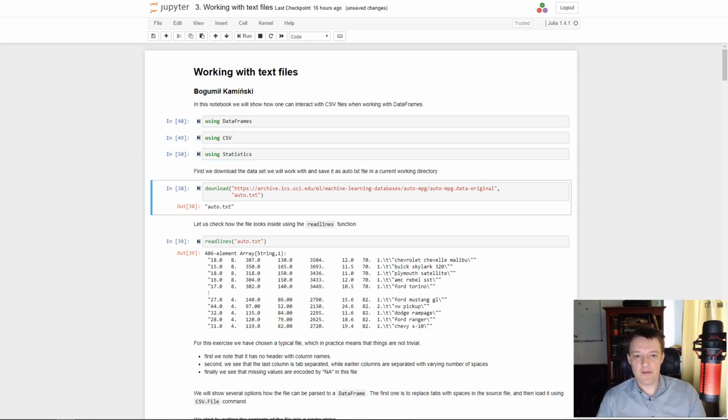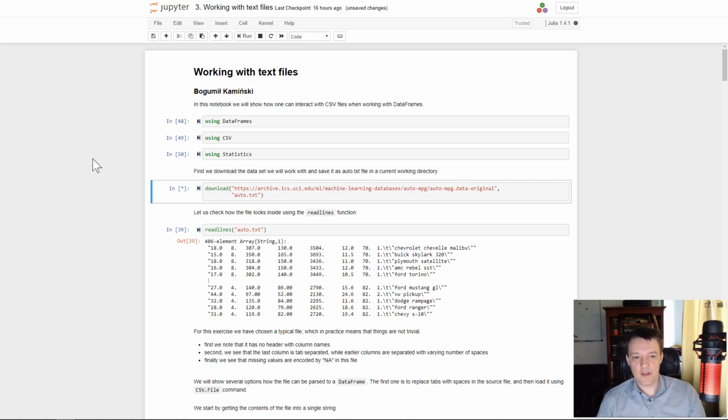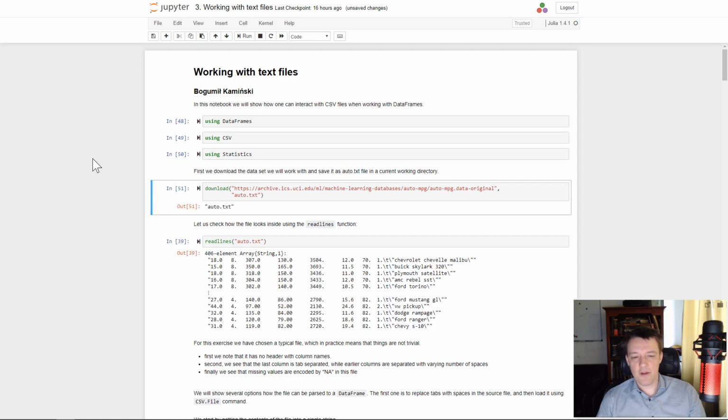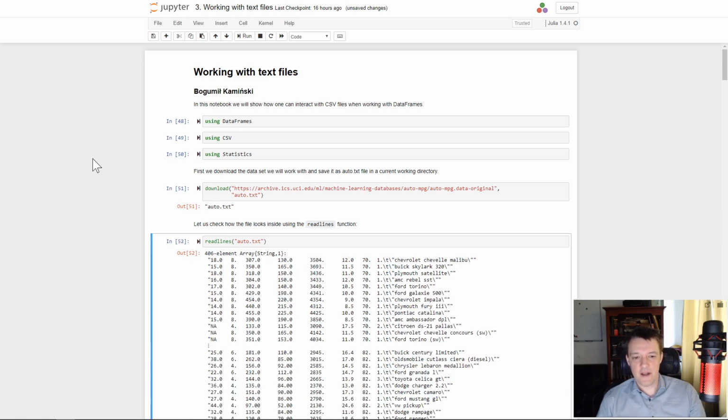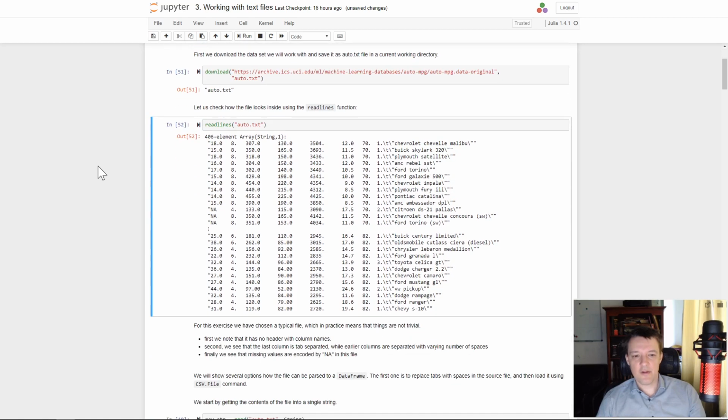Next I download the file from the internet that I will want to use, and it is done using a download function, and the name of the file that I will want to use is auto.txt. So if I run this command, the file is downloaded from the internet to my current working directory with the name auto.txt. So let us check that the file was correctly downloaded.